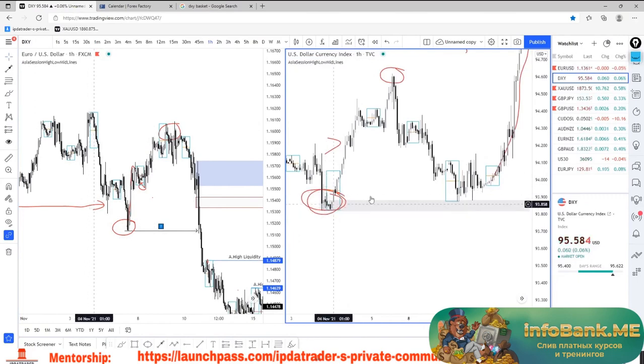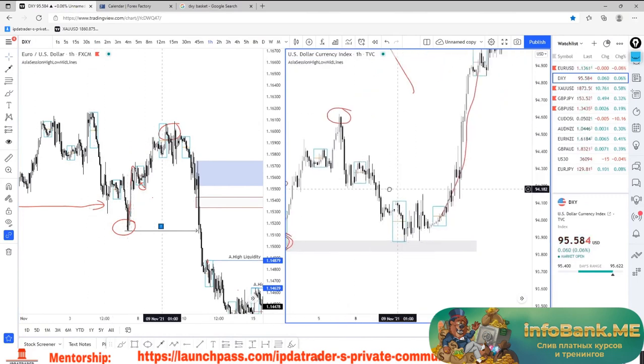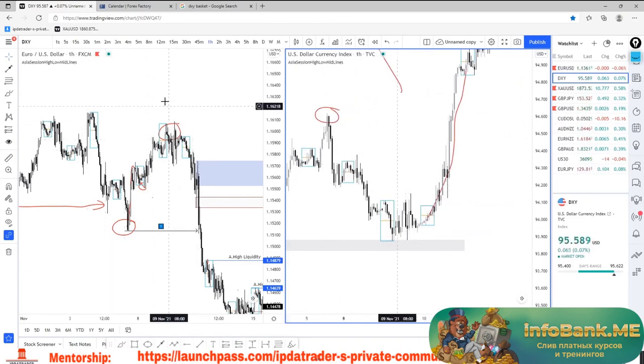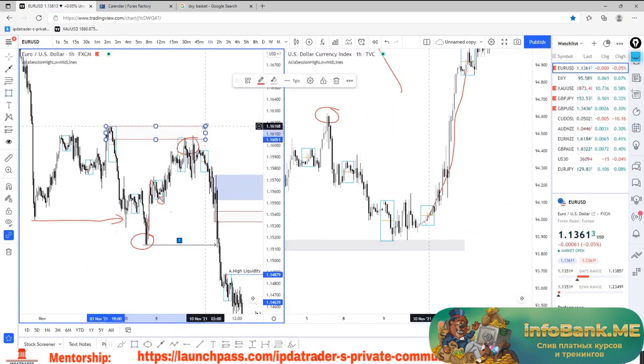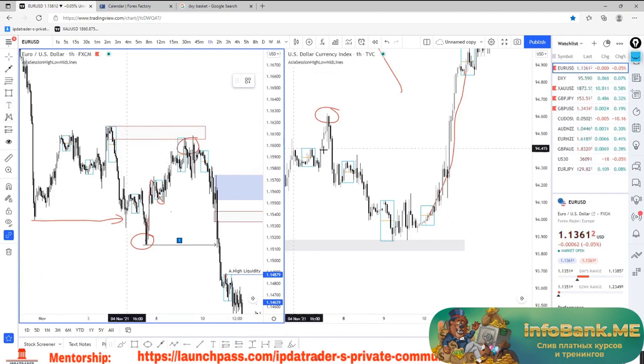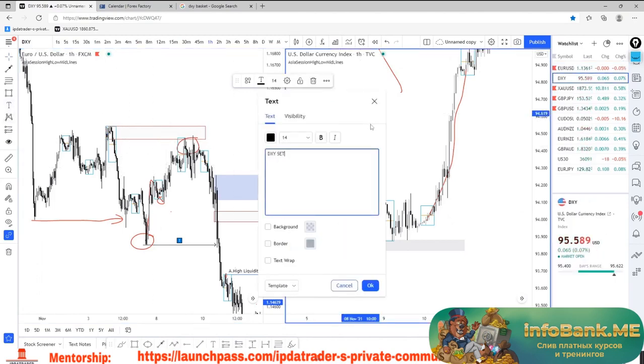We can identify this point of interest, the DXY trades into that, and then you see the shift occurring over here, while let's say that the Euro USD is still working on this mitigation that actually occurred last week. Then you can take an early entry because you see that the DXY has officially shifted back up, so you can expect that the Euro USD will follow, because most of the time, and we're going to be writing this over here, DXY sets direction, Euro USD, Forex, whatever you want to call it, follows that.